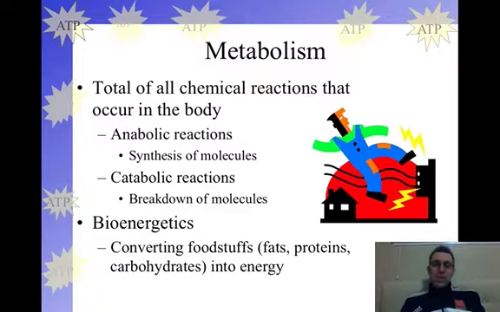Metabolism, by definition, is the total of all chemical reactions that occur in the body. There's two primary types of metabolic reactions. There's anabolic reactions, which is the synthesis of molecules, so taking smaller molecules and making bigger ones. And then there's catabolic reactions, which is taking larger molecules and breaking them down into smaller ones. Bioenergetics is a term that describes the converting of foodstuffs, fats, proteins, carbohydrates, like we mentioned previously, into energy.